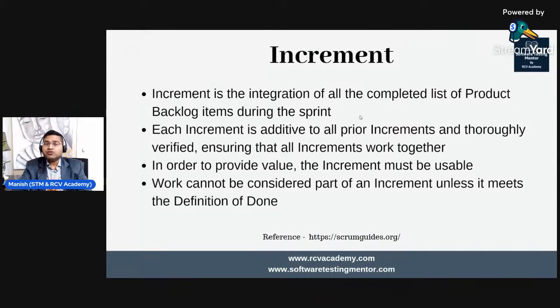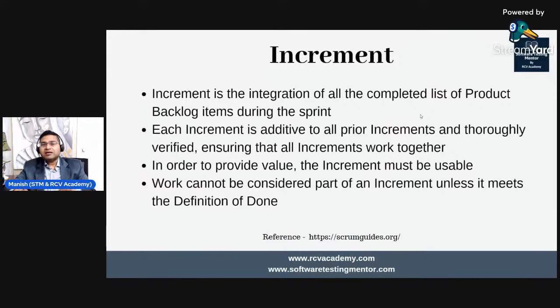If that's the case, then you are not meeting the definition of done which has been defined, or you are not meeting the sprint goal, because ideally the increment should be something usable, something that can be showcased or used, right? Each increment is additive to all prior increments. So if you are in sprint 1, and then sprint 1 finished and sprint 2 started and sprint 3 started, the sprint 2 will have the previous sprint's package and the current work that has been packaged. So everything needs to be integrated and available as a single package in the next sprint.